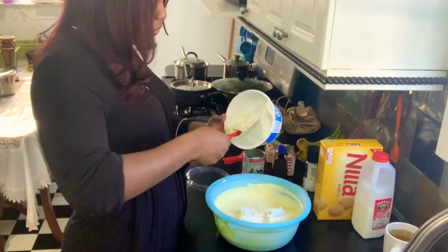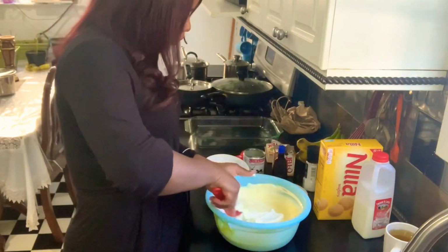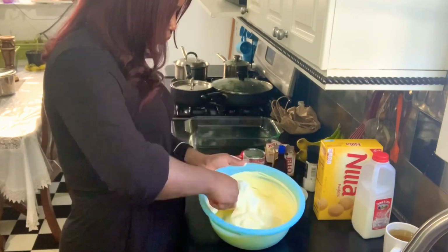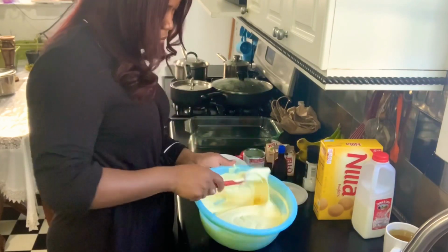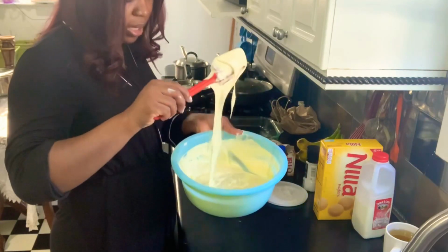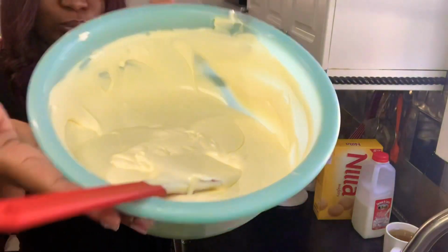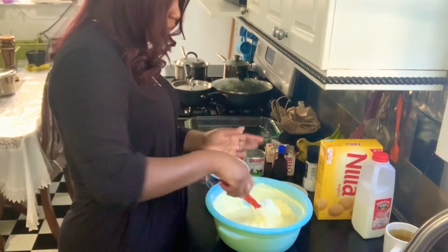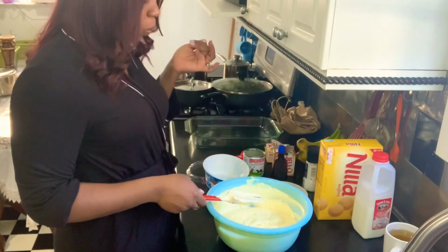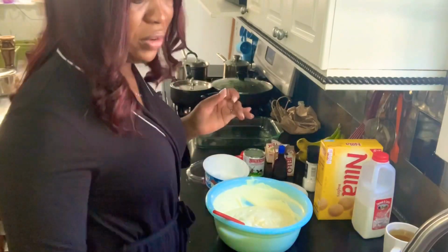For tomorrow's breakfast, to put it on top of my pancakes. Okay, and once everything is incorporated, it looks like this. Oh yeah. Gotta give it a tasty taste. Oh yes. It's very sweet.